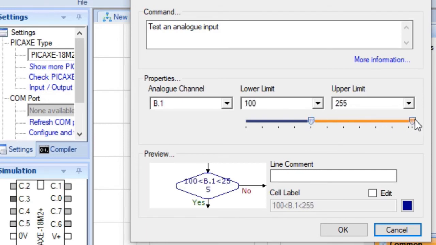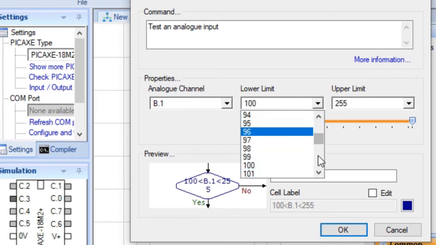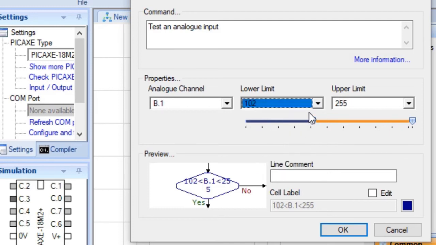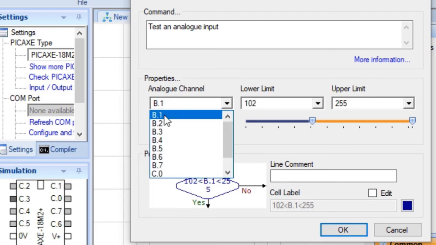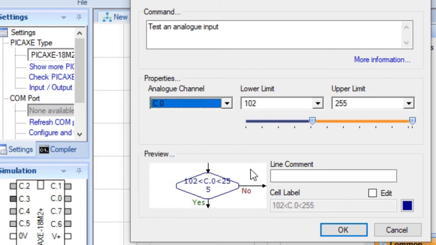If we look at the slider over here, we see that it goes up to 255. The reason for that is this is a 5-volt supply IC, and as a result every 1 volt will represent 51. So if we want the circuit to trigger at 2 volts, then I will say 2 times 51, that gives me 102. So I can go in more detail there and say 102. Now it'll trigger at a value of 2 volts. Over here it will trigger at 5 volts again. This is the selection on which value we're looking at, but the B1 is an output, so we need to look at C as an input.